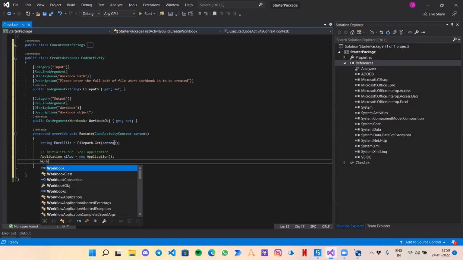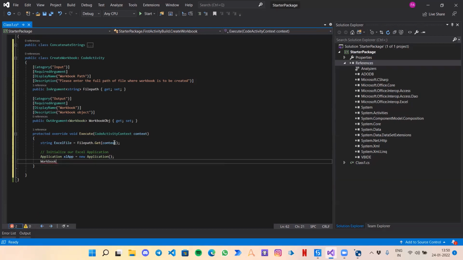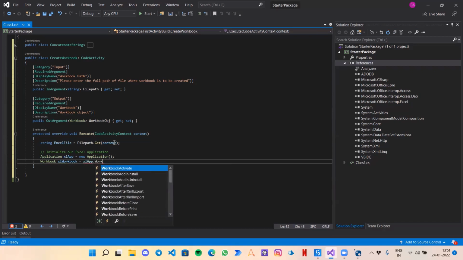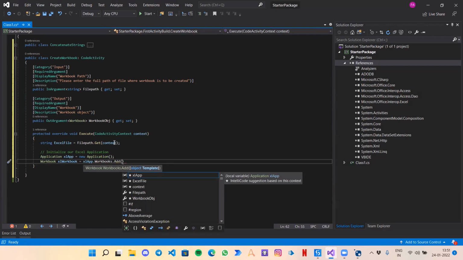Now, if I want to get the workbook, I will use a workbook data type and create a variable called, say, Excel workbook, then Excel app dot workbooks dot add. See, Excel app is referring to your Excel application, then dot workbooks is just like opening an Excel and clicking on create new workbook, meaning a new Excel file, then add.